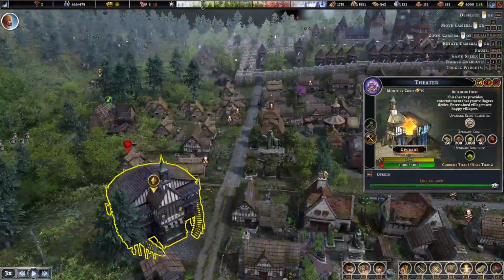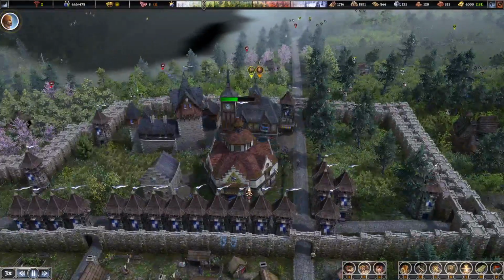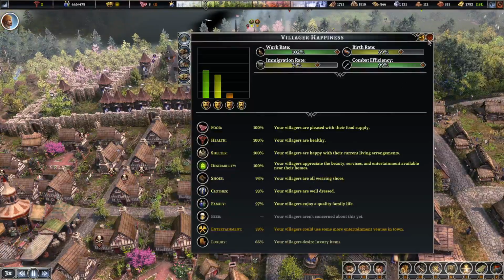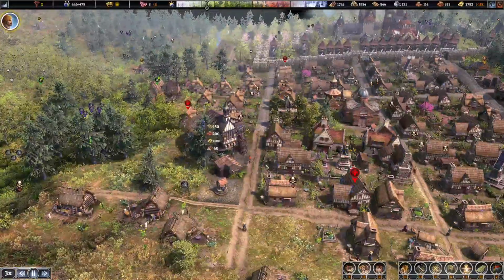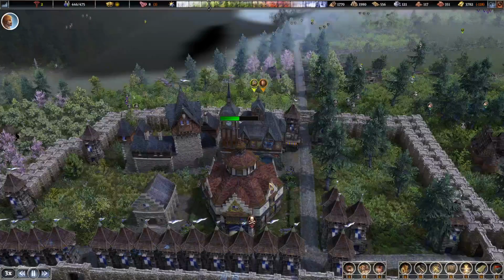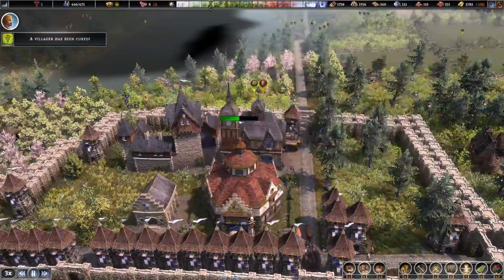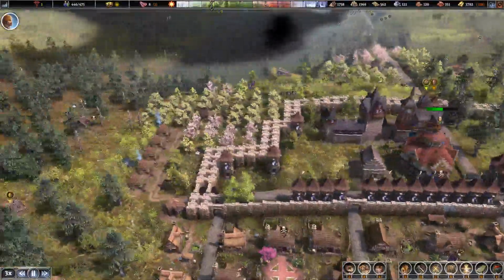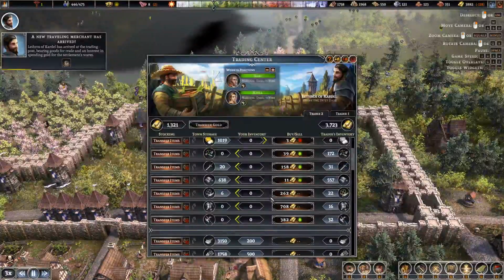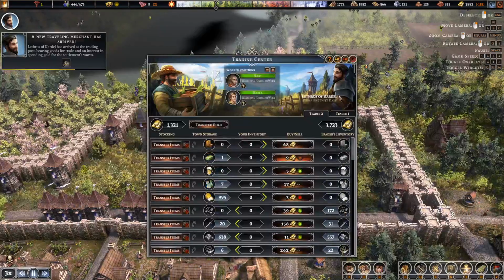Let's see, I can actually upgrade this one now. Awesome. Should fix the happiness problem. Entertainment issue. Still haven't finished with this one. Die. Yeah, I got nothing to sell. This is below market price, the cheese, so not gonna bother to sell anything.